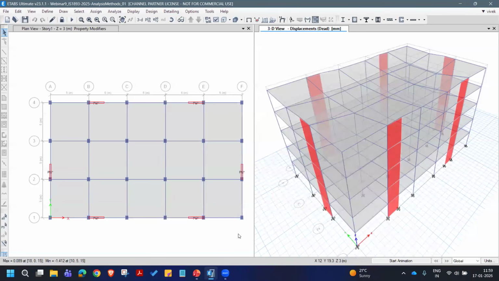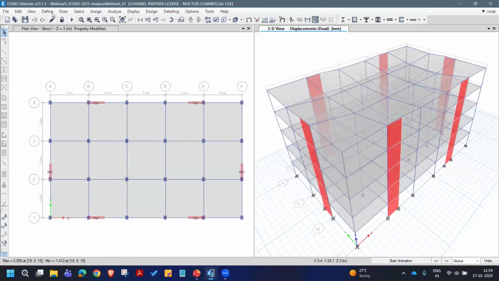Okay, I'm going to unlock this once again. I will also include the load combinations. We'll add one combination, call it as CS0.